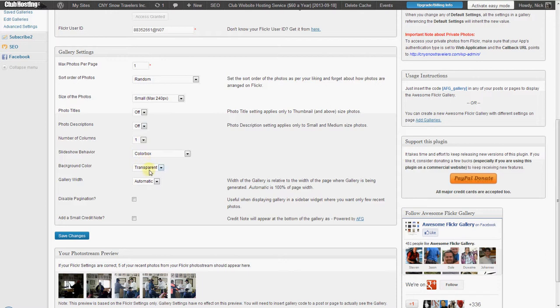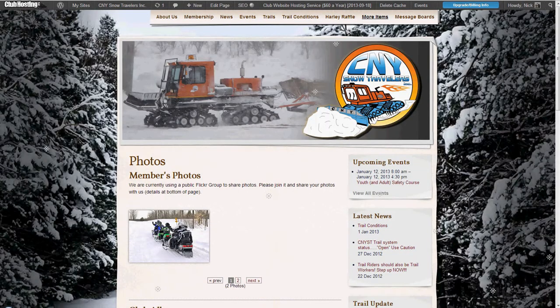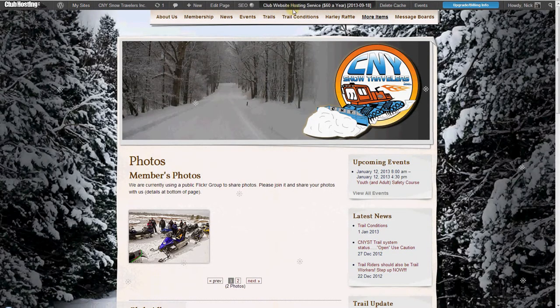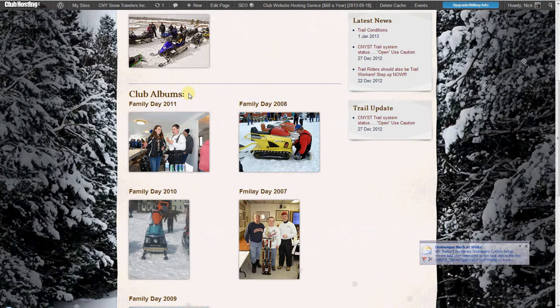So right here where it says disable pagination, we want to make sure that's checked. So now when we reload this page of photos at the Snow Traveler site, it should show just the photos, the titles that we added manually, where we used a heading font to make it look big and pretty. And then of course we use the Easy Columns plugin to enable a first column over here on the left half of the page, a second column over here on the right half of the page.